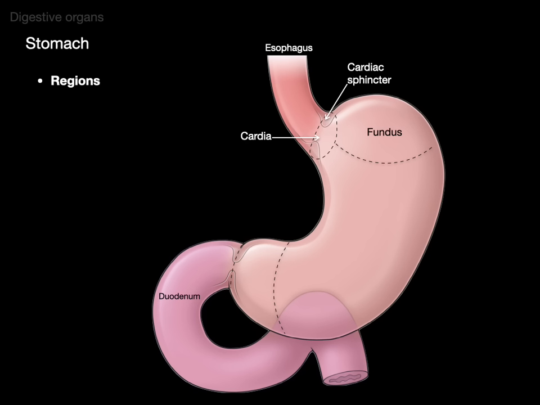There's the body of the stomach, the big part in the middle. And then the funneling part at the end is called the pylorus, which gives rise to the pyloric sphincter, which is a thickening of the inner circular layer of the muscularis externa that helps keep contents from the stomach and the small intestine separate. Then we have this very large curvature we call the greater curvature and a smaller one called the lesser curvature on top.